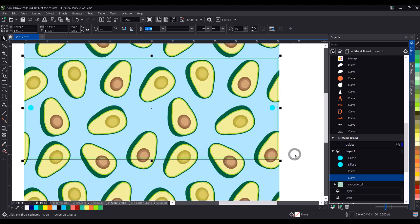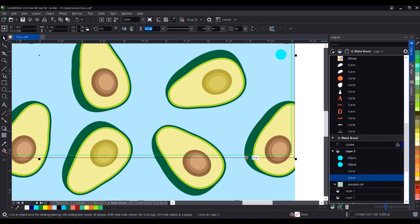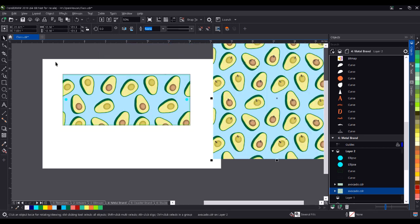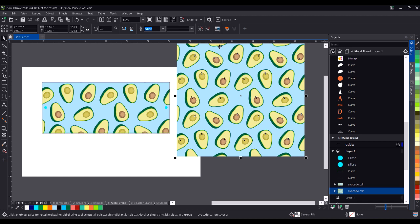For this one, I'm not going to power clip it. I'm going to intersect the two of them. So to do that, I'm going to grab this outer curve here. I'm going to hold down shift, and I'm going to click on my image. And then I'm going to go up here to the top, and I'm going to click intersect. And so basically what I have done is I have intersected the artwork that was underneath that rectangle. So there's that.